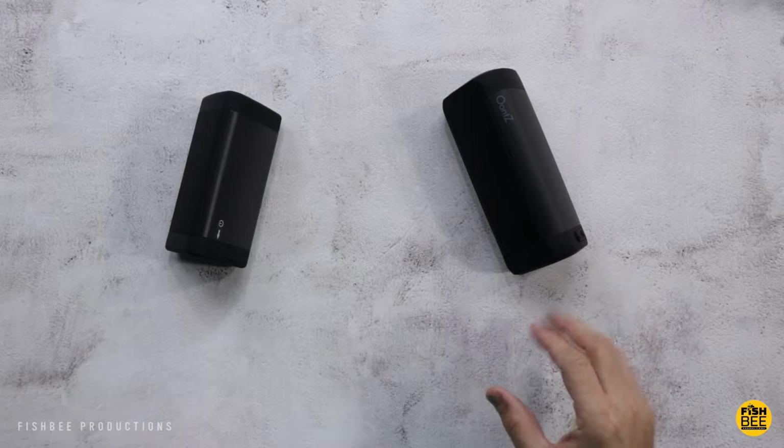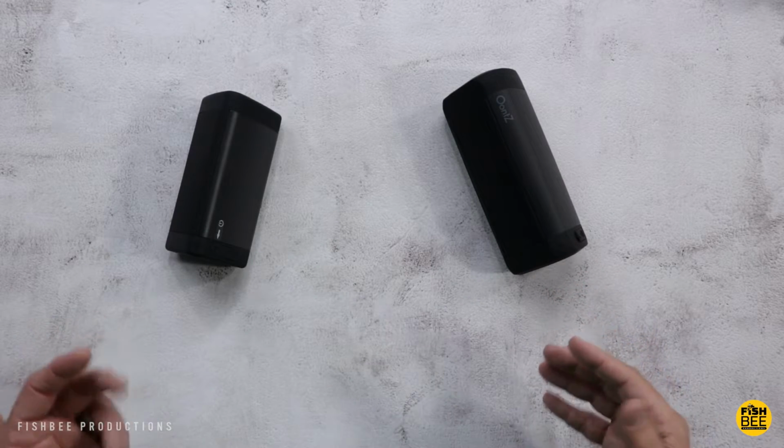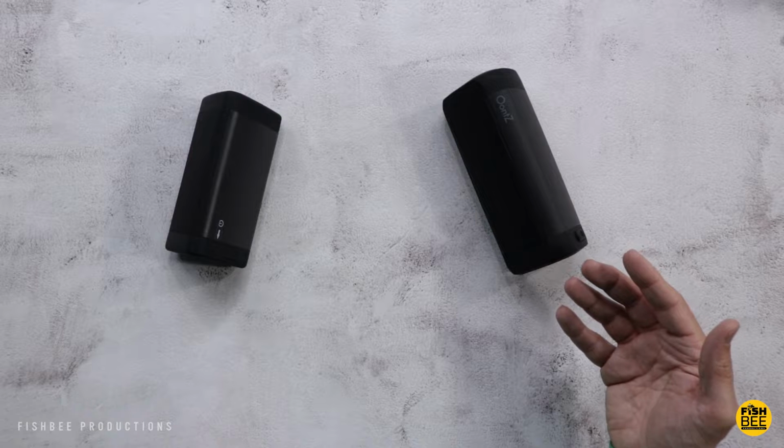Now for the next part of the video, you'll want to use headphones. I'm going to do a sound test on each of these so you can get an idea of which one sounds better and just to see if you can hear a difference between the regular OontZ Angle 3 and the OontZ Angle 3 Ultra.